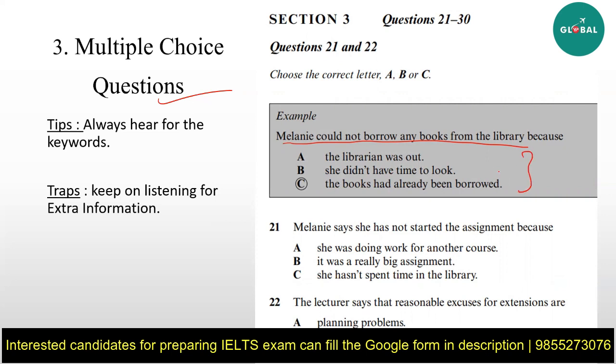The major trap that they use in your multiple choice questions is that they retract from their words. As in, maybe they're talking about the number of books that they need, and they'll say, "Okay, I need 3 books." But then, in the next sentence, they'll go, "Oh no, maybe I miscalculated. I needed 4 books actually." Okay, so they'll retract from what they have said before. In these cases, you have to make sure that you do not fall into that trap and you pay attention to what they have said.